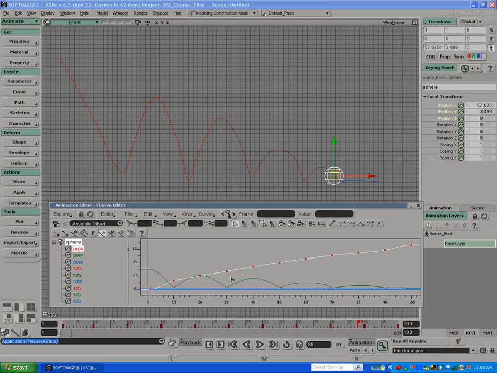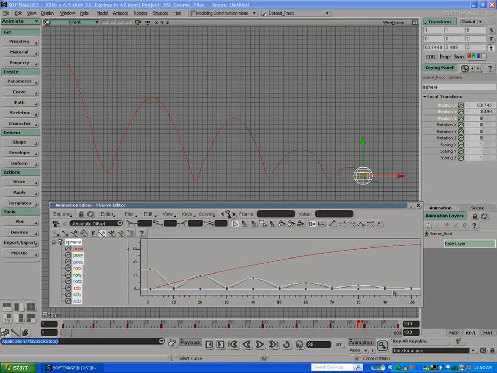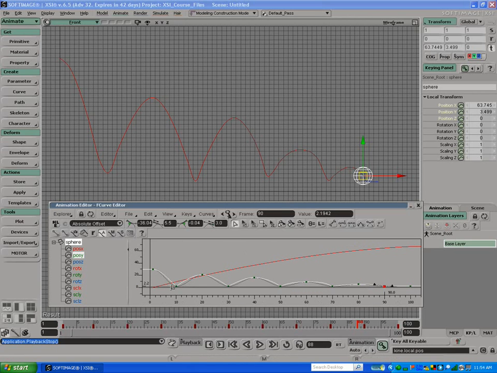I'm going to edit this curve as well. You can delete points by selecting points and hitting delete. You can edit these curve points here, just to get a bit more of an increasing bounce over time. I'm just going to edit this last one here, frame that one in, straighten it up. There we go. I'd like them all to be bouncing so it's on the ground as well, so we can pick all the bottom points. Yeah, so I get all of them.